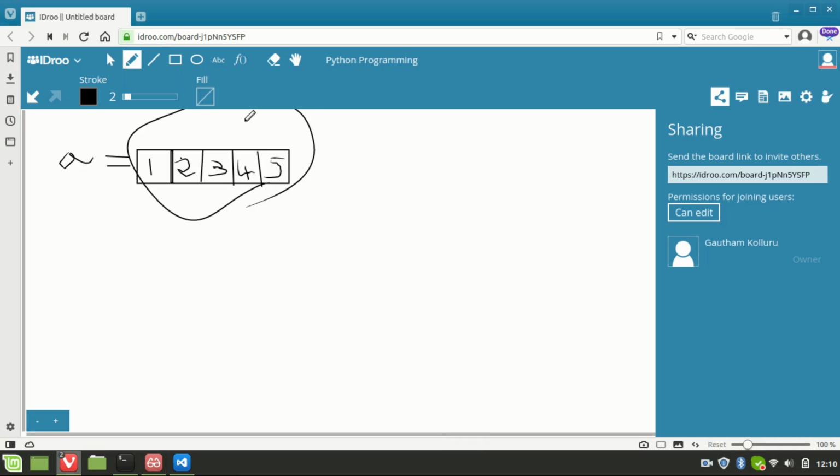Now let us see what the terms mutable and immutable mean. Let us assume this is a data structure that we have created.